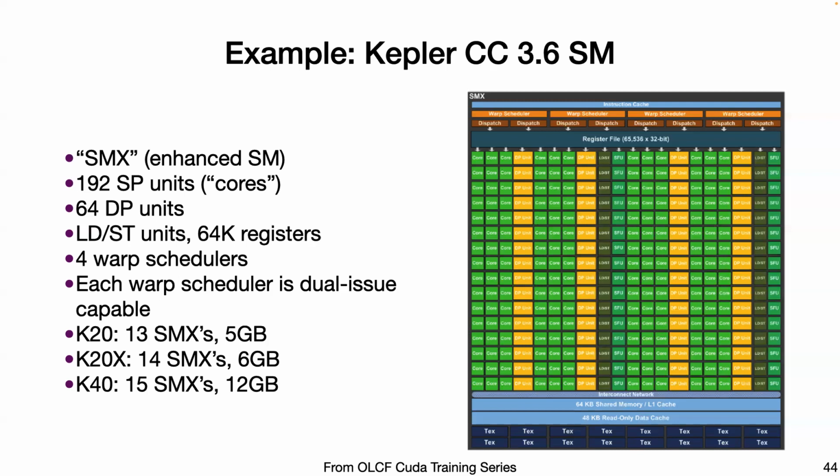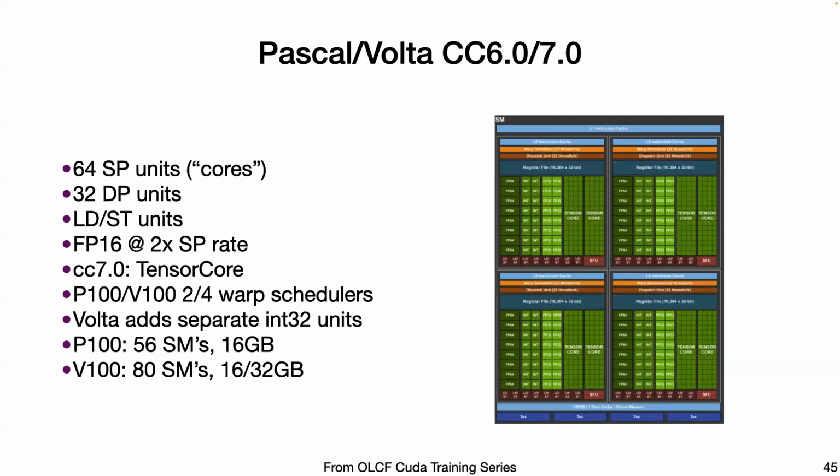Now this is more recent. This is a Volta, the V100. So now you have 64 single precision, 32 double precision, and this is just the clock rate. And you have 80 SMs, so 80 times 64. That's kind of what they look like. They got a little bigger. Now this is 16 or 32 GB. They're still not huge. This is still much smaller than CPU DRAM.